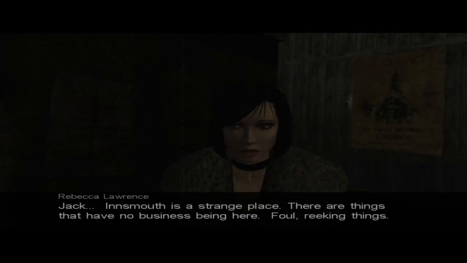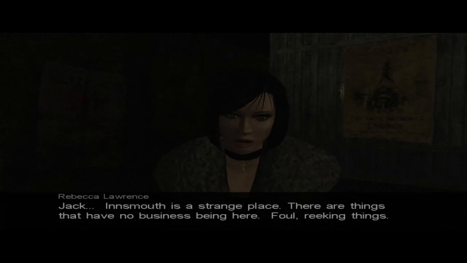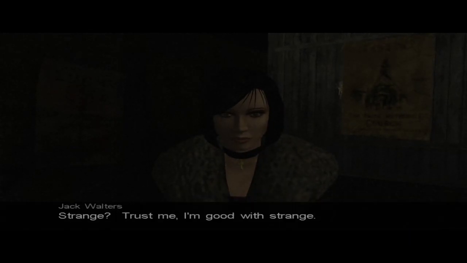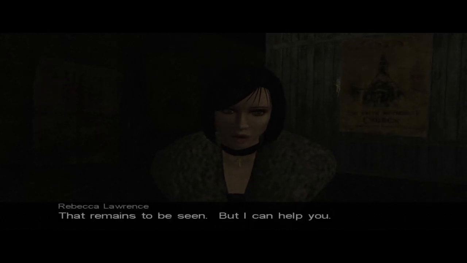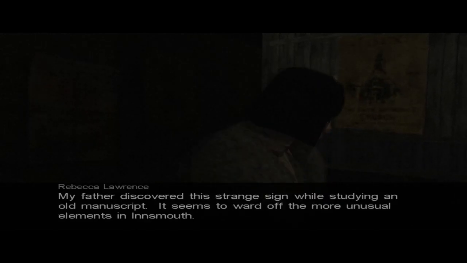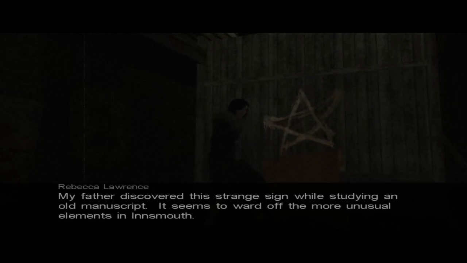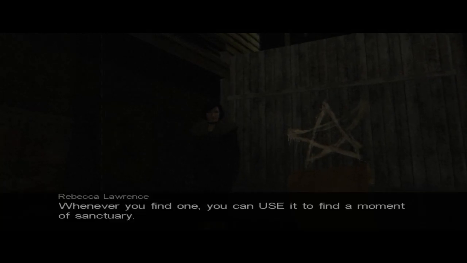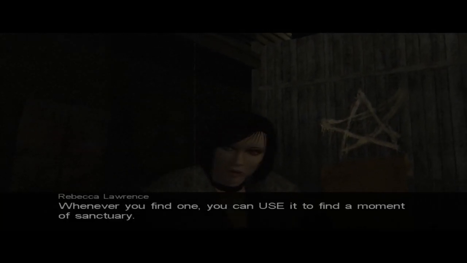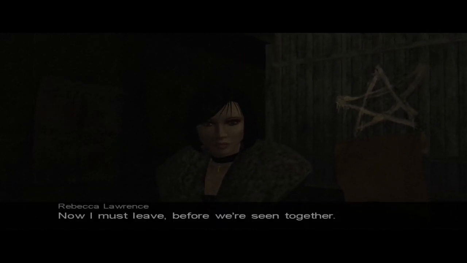Jack, Innsmouth is a strange place. There are things that have no business being here. Foul, reeking things. Strange. Trust me, I'm good with strange. That remains to be seen, but I can help you. My father discovered this strange sign while studying an old manuscript. It seems to ward off the more unusual elements in Innsmouth. Whenever you find one, you can use it to find a moment of sanctuary. Now, I must leave before we're seen together.